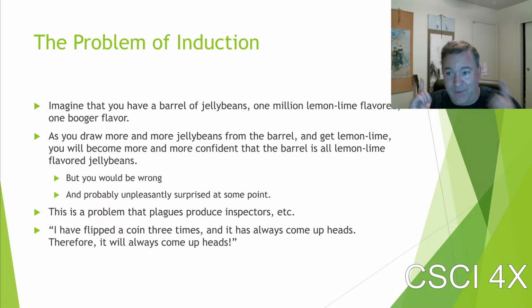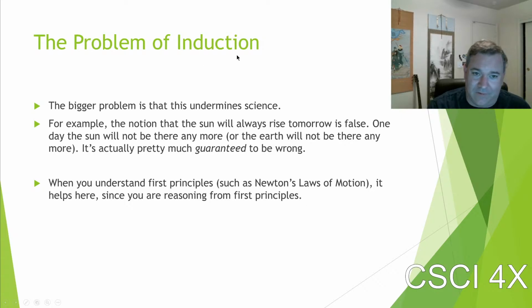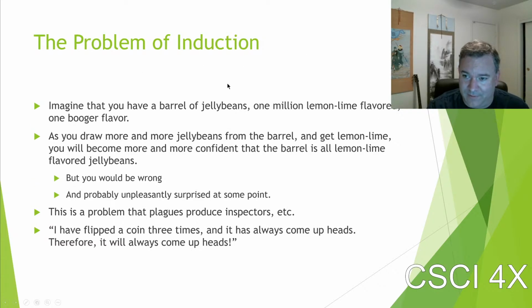If it comes up tails, they're like, see, man, I told you it was due. And if it comes up heads again, they just kind of ignore it, confirmation bias. Okay, now it's really due for tails. And people make all sorts of idiotic bets that way because they think that these random processes have memory. So, roulette, it's got to be black. It's been red 4 times in a row. It's got to be black.